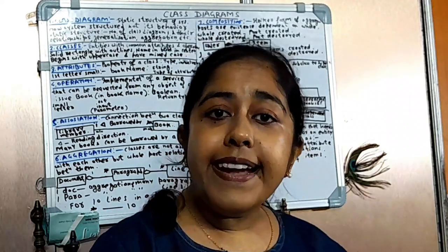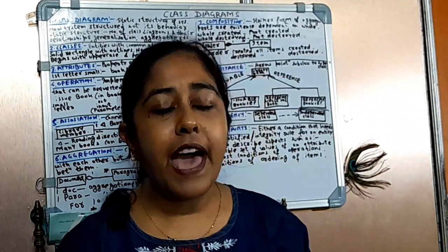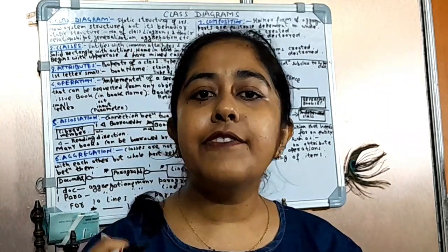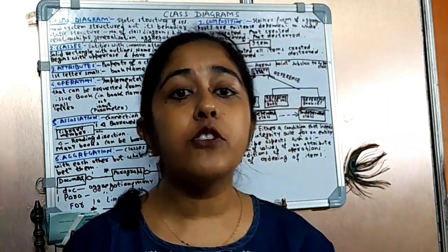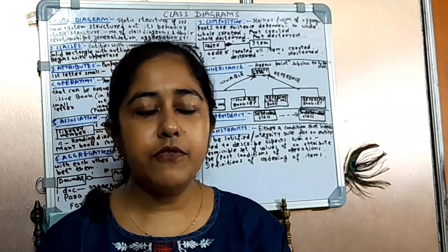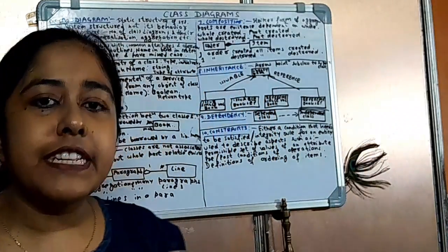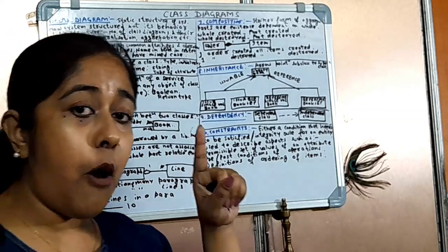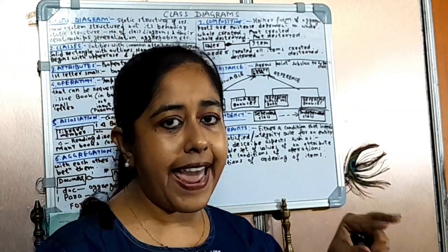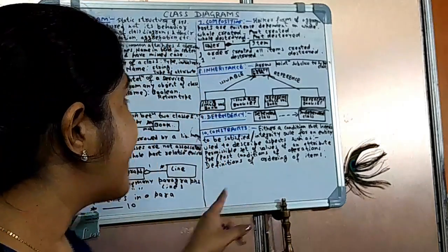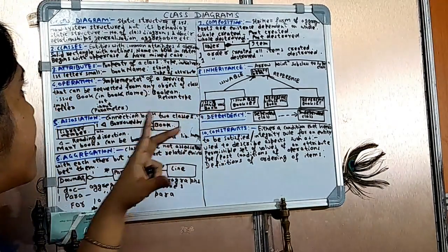So all the entities in a class, all the entities which have a common attribute, as well as a common operation, that is, they are going to function the same, the function of the entities will be the same. So when we are talking about a common attribute and common operation of an entity, that is going to be called a class. Here, entities with common attributes and operations.